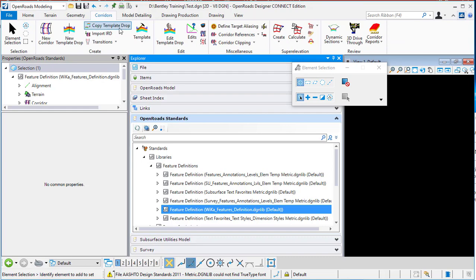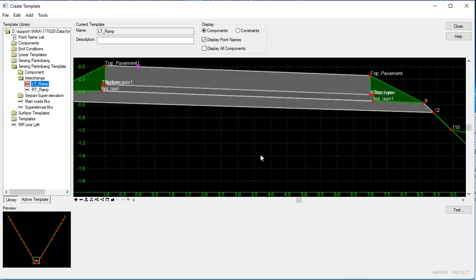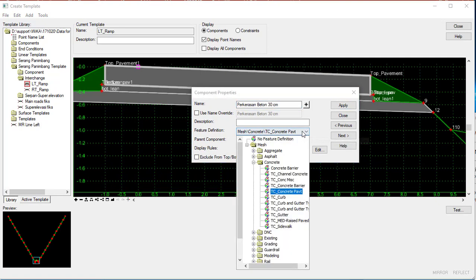If it is there, then go to corridor, create template. So for example, I go back here, I just double click it, and then you will see the old one. So I change to concrete barrier now, and you can see the concrete barrier is here now.